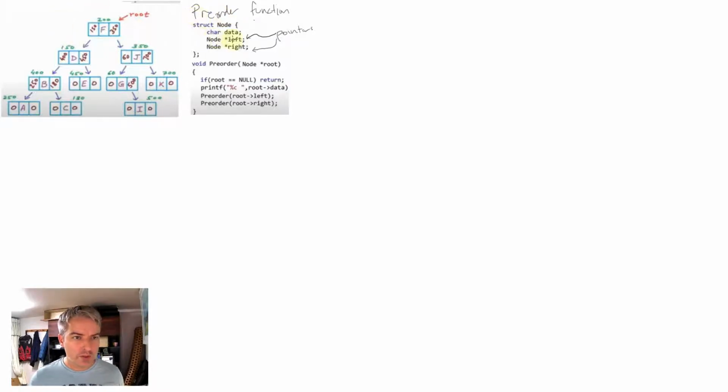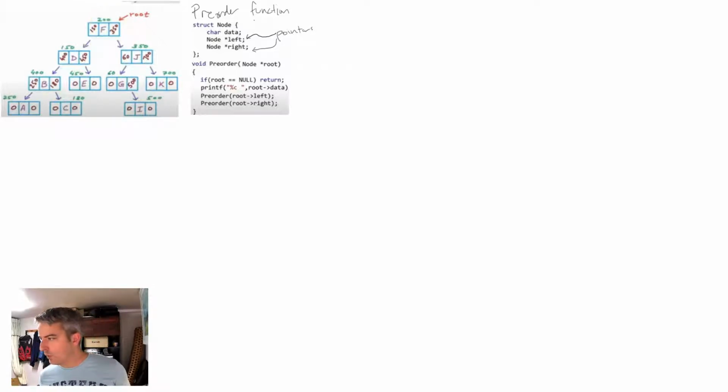Okay, so what we're going to do here. We've created a node structure. It's going to have pointers to the left and to the right, and they've also coded this pre-order recursive function. As we get started running the pre-order function, we're going to start with our root pointer. We would run that, put the pointer into this pre-order function, and it's going to direct to our first node, which is a node at the address 200.